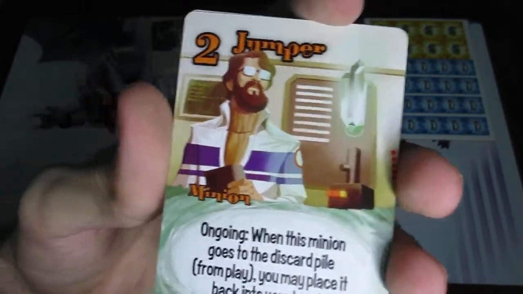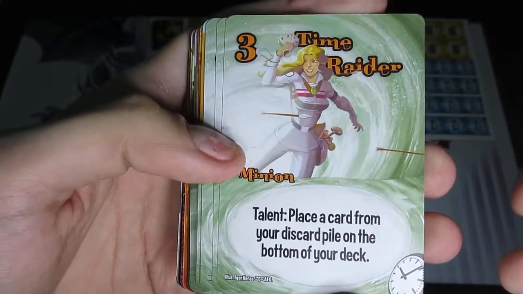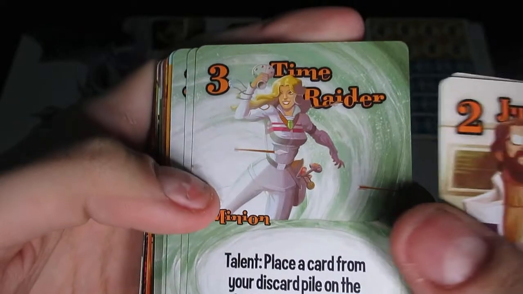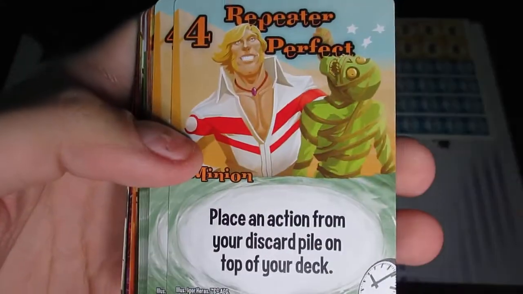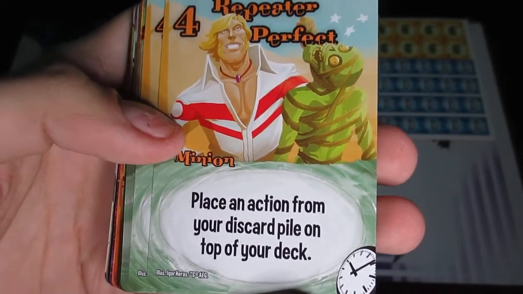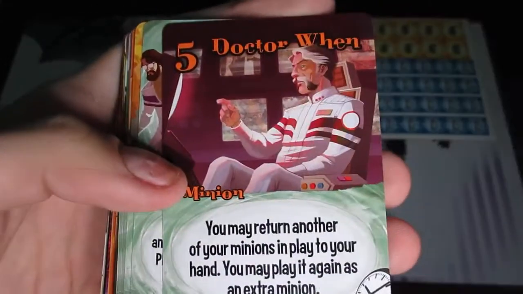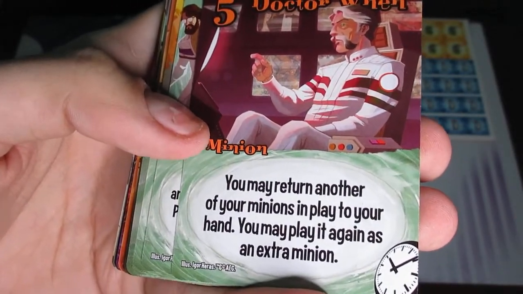First one says Jumper, so that's Jumper, okay. We got 1, 2, 3, 4 Jumpers. Then we get, oh my god, I can barely read these, Time Raider, okay. We got 3 of those. Then there's Repeater Perfect. Get 2 of those, and then finally Dr. Wen. That's their boss one.